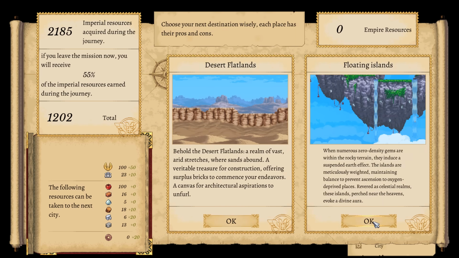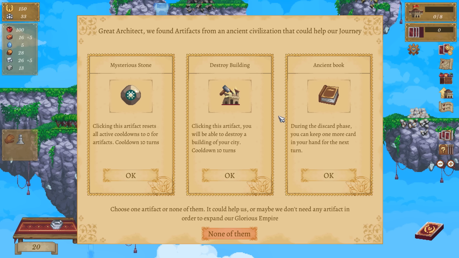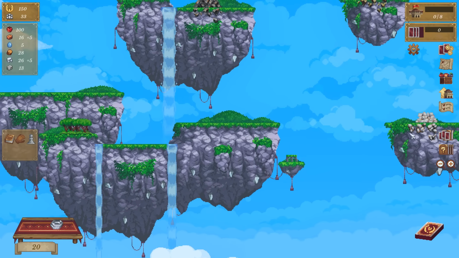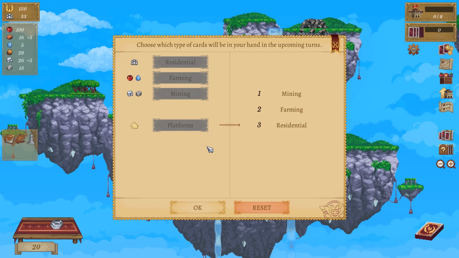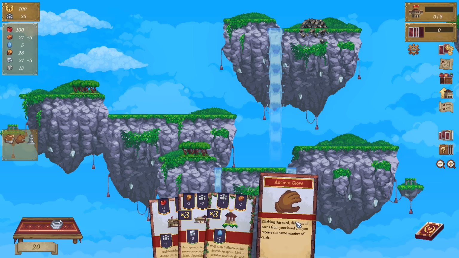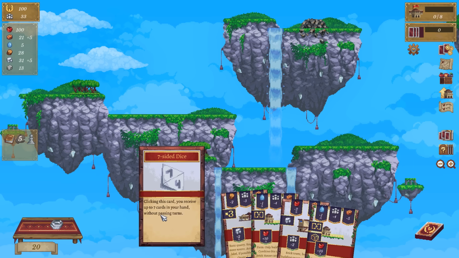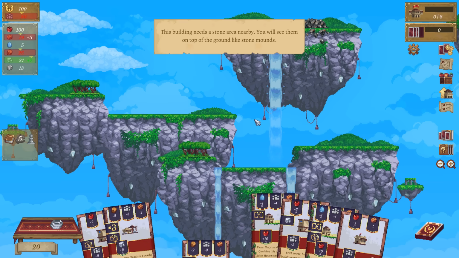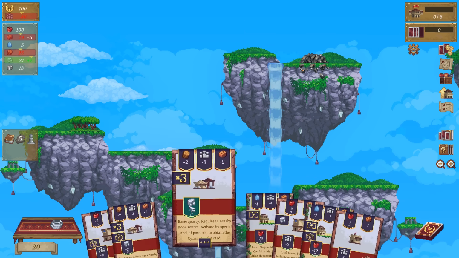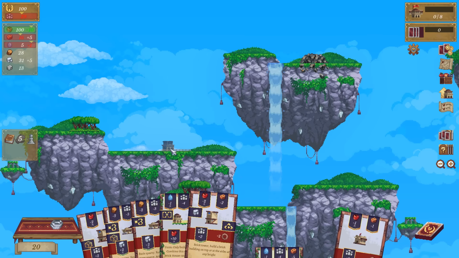Desert flatland or floating islands? I want the floating islands again. Those are fun. I haven't even used those items yet. Oh wait, you don't use... I guess you do use them. Oops. Oh, we don't have the 3x stuff. Nor do I have the upgrade here.